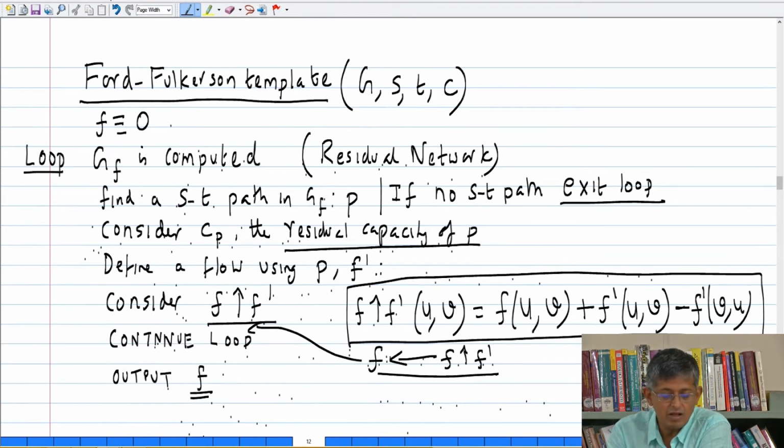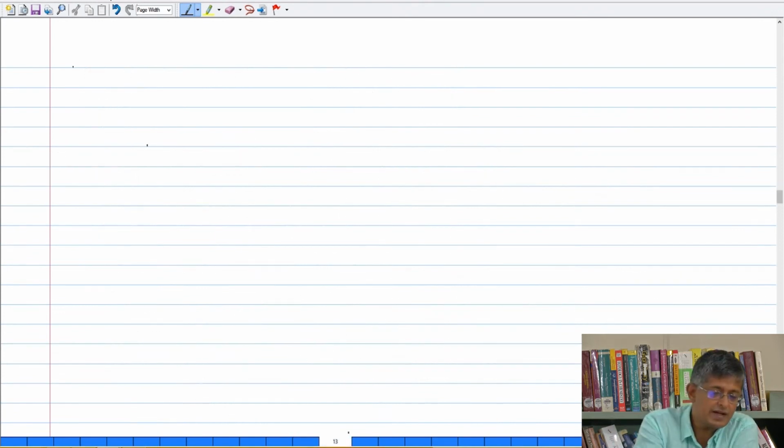Fine. And then it will augment the flow f with this f prime as given by this formula. So for every u comma v, you take the flow f of u comma v, add f prime and subtract out f prime of v comma u for every edge. This will be considered as the new flow function, and that will be stored inside f and the loop will continue. Fine. So we are going to analyze this by defining each of these important parameters here and proving interesting properties of them. So let us just define f prime clearly now. F prime for an ST path.